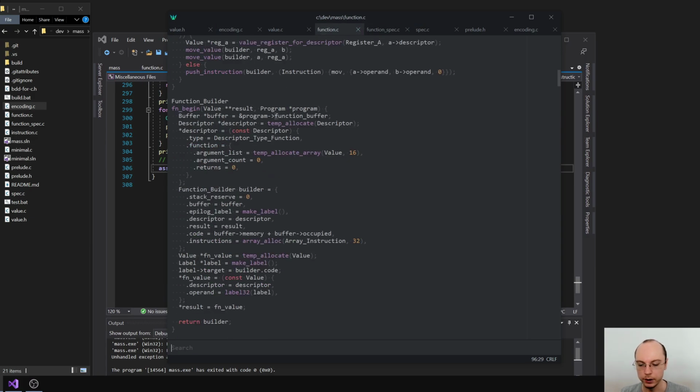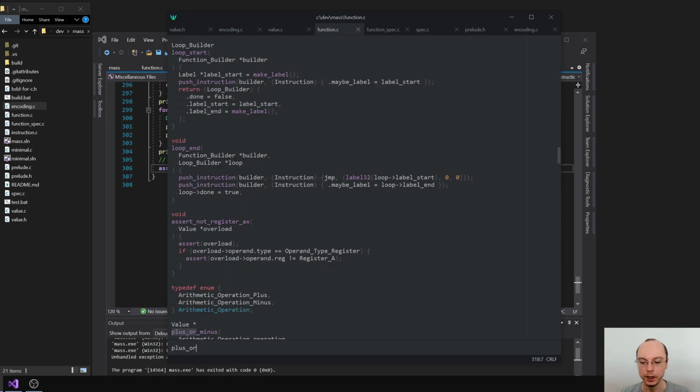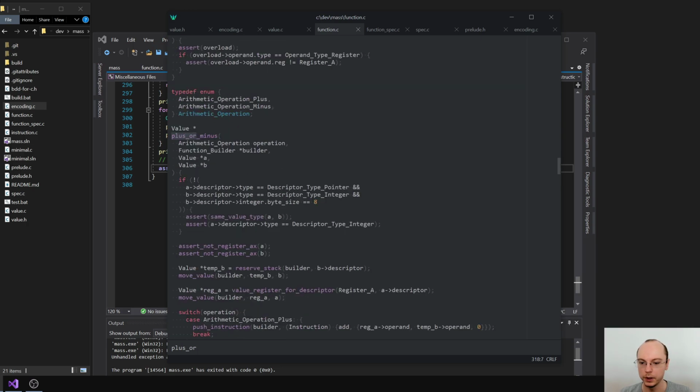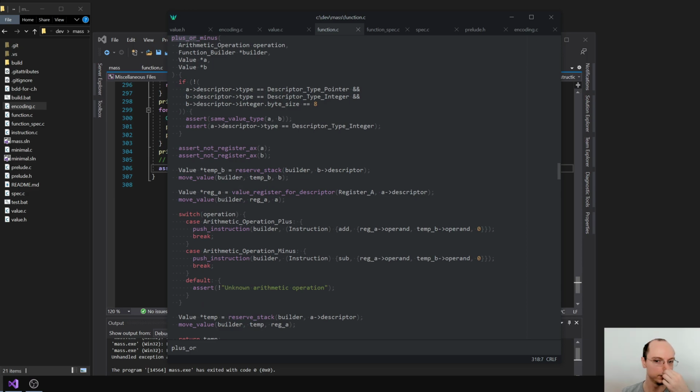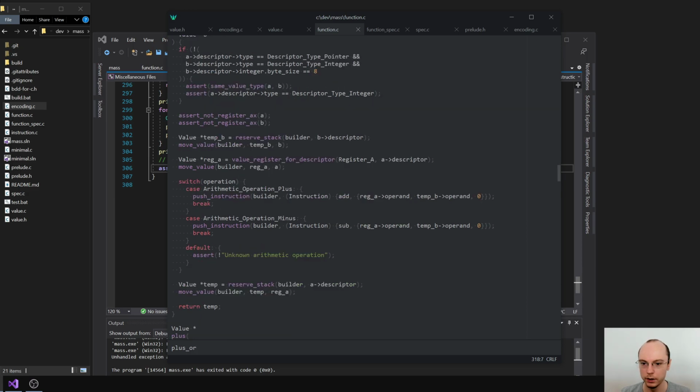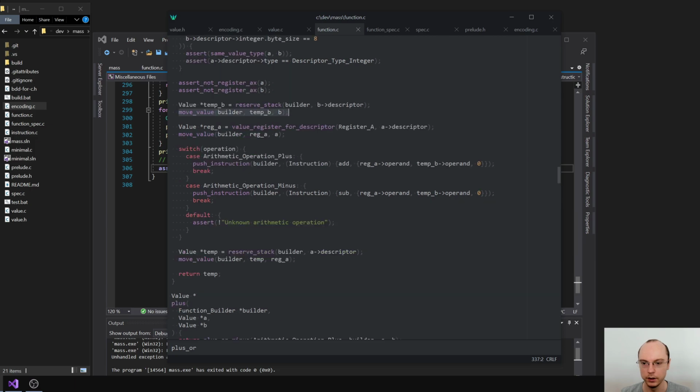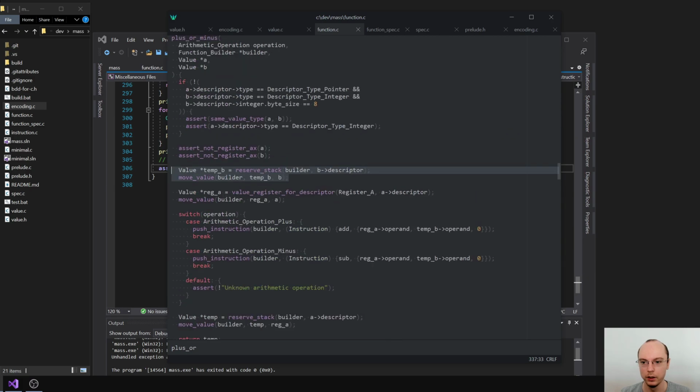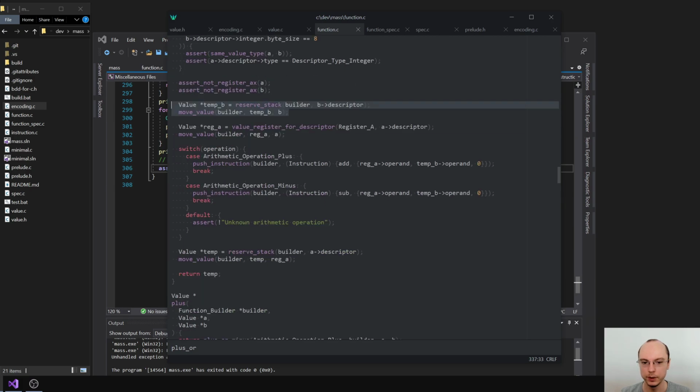So now we need to figure out who is doing that. Plus or minus. So yeah, we're reserving stack, and then we are moving to stack one of the values. By the way, this temporary is also redundant. We could just use this one for our stuff because the result will already be there.